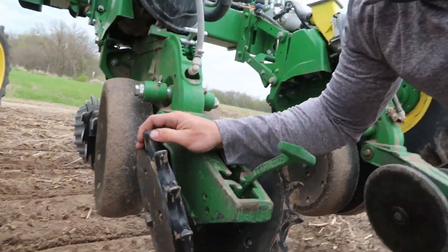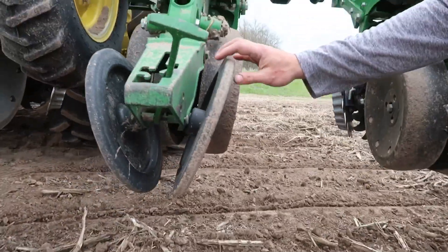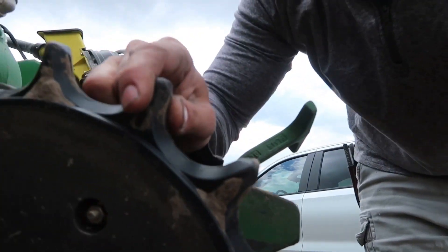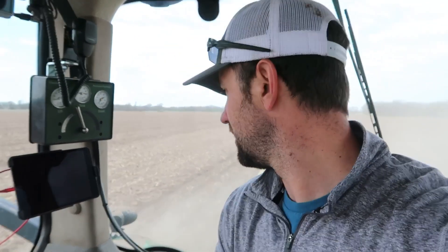I'm going to show you another thing I'm kind of trying out this year. These are a different type of closing wheel versus the standard ones. These are all poly — the pokey wheel. So far I've kind of liked it a little bit better than the round wheels just because it kind of crumbles that sidewall a little bit. We've tried spike cast closing wheels years ago and it was just too aggressive — they would actually dig and it was just too much for our soil conditions. But this one where it's poly and plastic isn't quite so aggressive. So far I kind of like it, whether or not we actually change them next year I don't know — we'll just see how it does.